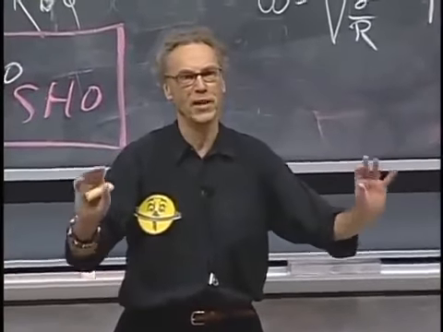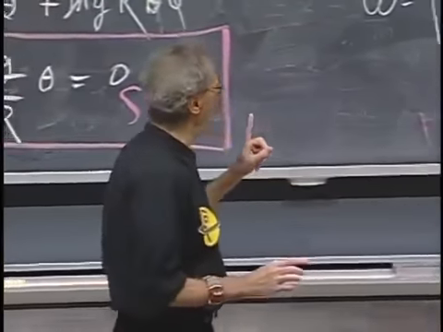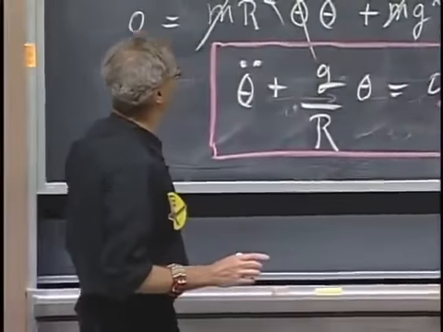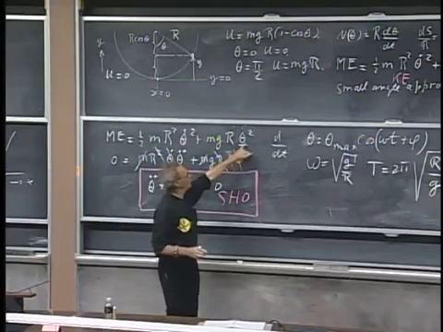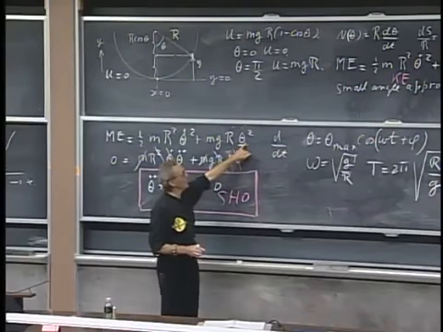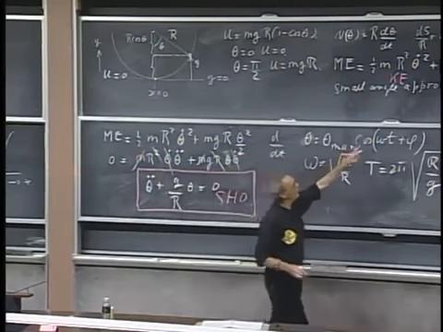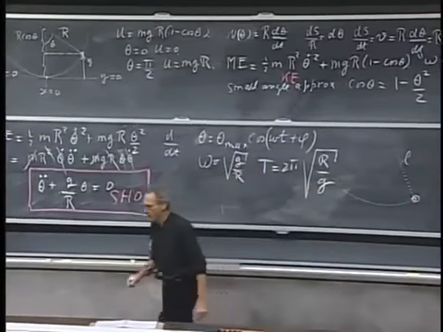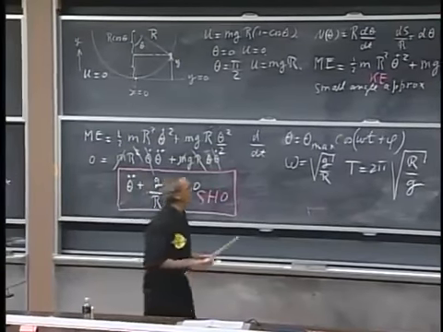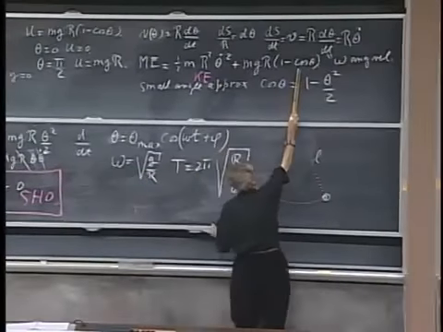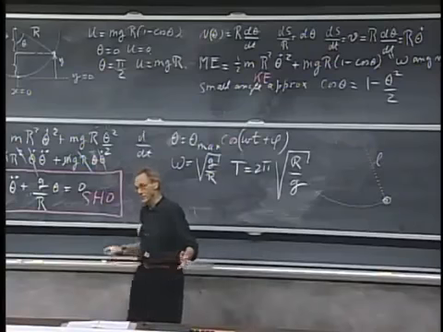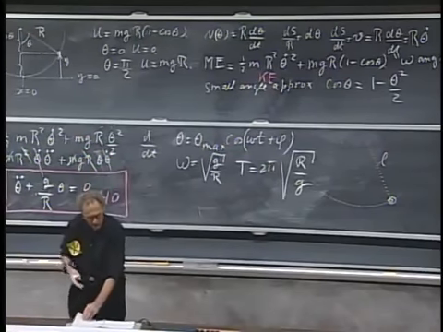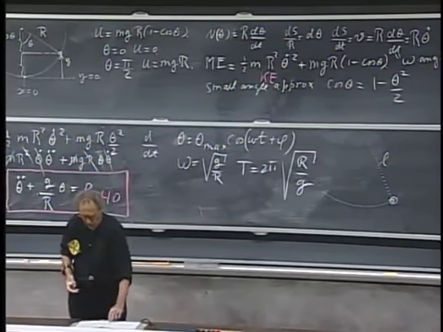No approximation necessary. Now we forced this potential energy, we forced it into being dependent on theta squared. That's really what we did. You see, that is the term of the potential energy that you have there. And by the approximation of cosine theta being 1 minus theta squared over 2, we forced this term to become quadratic in theta, and therefore now, with that approximation, it becomes a perfect, simple harmonic oscillation.